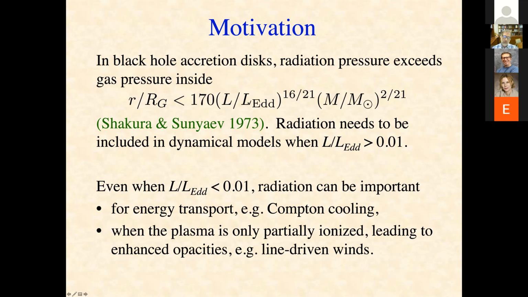So these methods have been used by Yanfei to look at things like corona above radiation pressure dominated disks. These are space-time plots of the horizontally averaged density in an MRI unstable disk. And you can see the dynamo generating this butterfly diagram, and then dissipation of the magnetic field above the photosphere generates very, very hot plasma. So the bottom space-time diagram is the temperature, and you can see that the highest temperatures are in the corona. You're actually self-consistently generating hot corona above the disk midplane. Again, this calculation was using VET.